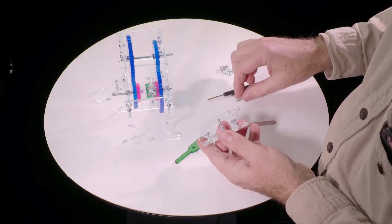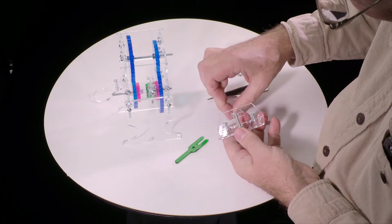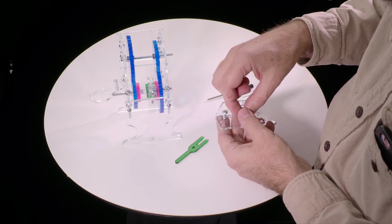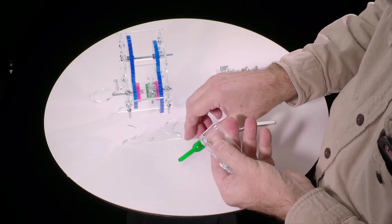and then you find the spring, set the spring on, and then one of the 3mm, not very thin but medium thin washers. And this is where you can go wrong, because if you let this go, it will fly across the room and you will never ever find it again. So keep a finger on that.